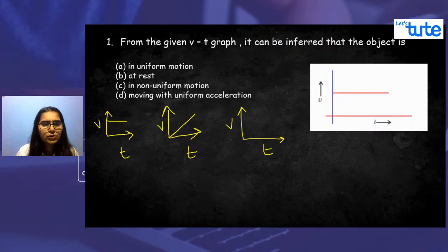Let's say I'm trying to drive. So initially while driving, first I had a speed of 10. I was driving with a speed of 10. Then 5 minutes later, I was driving with a speed of 20 meter per second or 20 kmph. Let's take kmph.